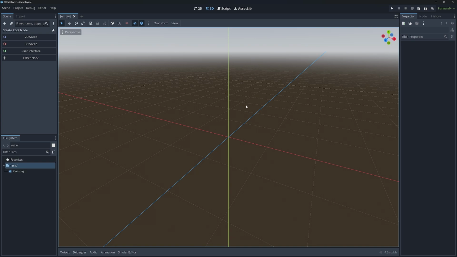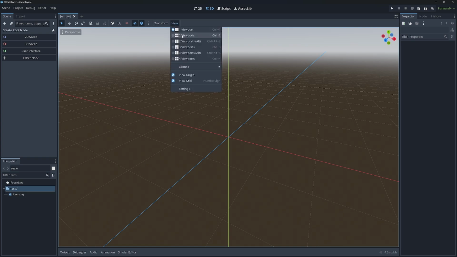Some of the terms I'm going to use are stuff that you would hear from Unity because I used Unity for such a long time. But we're working on learning the actual proper terms. So the scene dock over here is similar to the hierarchy that we get from Unity. Down here would be our project folder or the file system dock. I'm going to move this down a bit because we're not going to be using it a lot. Then of course we have the inspector and we have this one giant window that we can work in.